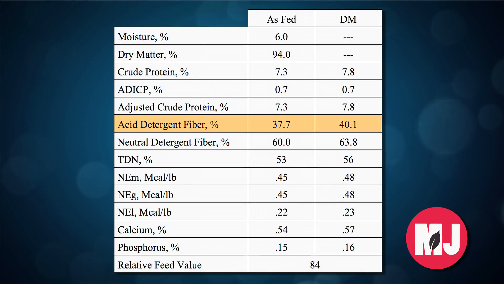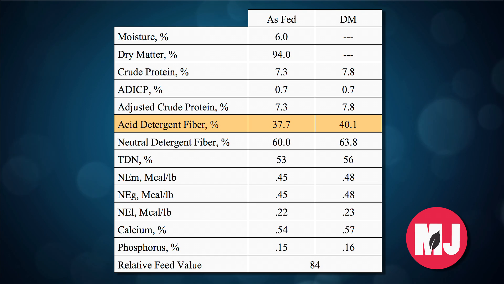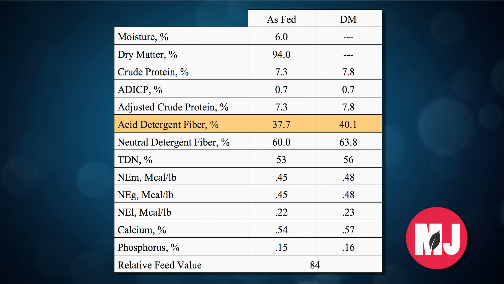If you move into the fiber category, what do you want to look for there? Well, the fiber category is really important because it tends to give us indications as to both how digestible the forage is going to be and how much of that forage the animals would be able to eat if given free choice. The acid detergent fiber, or ADF, is a very common number for a grass hay, and that ADF value is used oftentimes for calculating the energy because this pretty much measures the part of the hay that is not going to be digested very well. It consists mostly of cellulose and lignin, so the animals can't use it, and we can use that in certain calculations to determine how much they will be able to use.